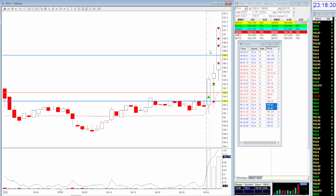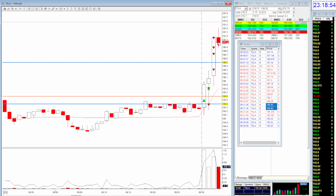If not, looking at this, I don't really remember what really happened here. So looking at this candle, this is $1.25. That's a really good move. So it's probably gonna stop and retrace somewhere at this 196.50, like here, and I'll probably have to add somewhere at 196.50. Let's see what I did. I did not. I mean, that was my initial thought, but it did not do that.